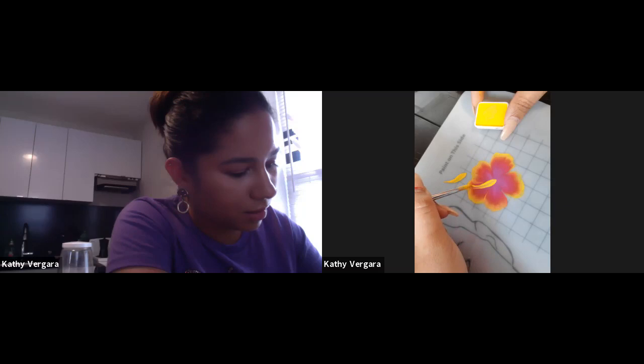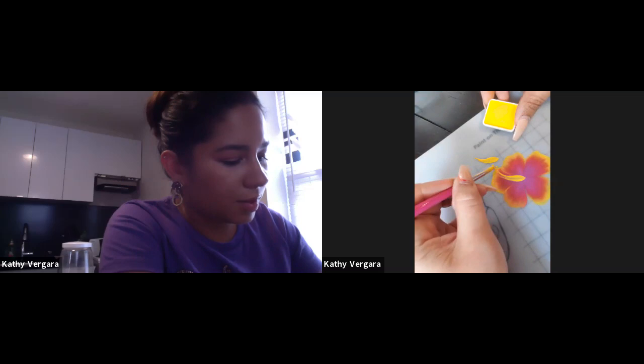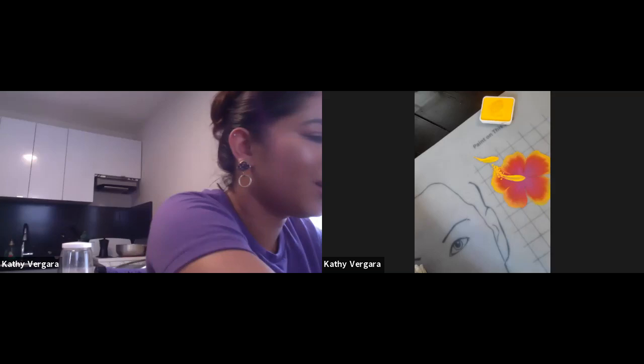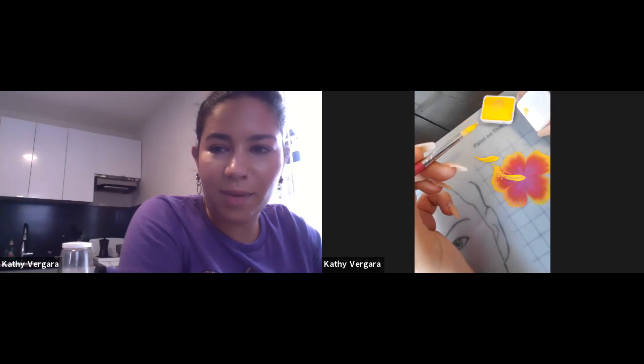Good workout. Okay, so I go just a tiny bit above the actual flower itself. And then we're going to put some dots. I'll lay a whole bunch of tiny little dots here. And if anybody knows flower parts, you can tell me what this is called. I feel like it starts with an F, maybe. Yeah, the center of the flower. Now I'm going to add a little bit of white right on top of the stamen. Yeah, I think that's right.